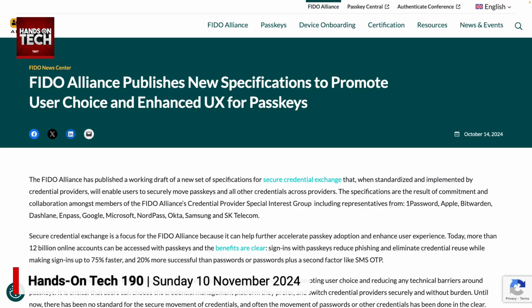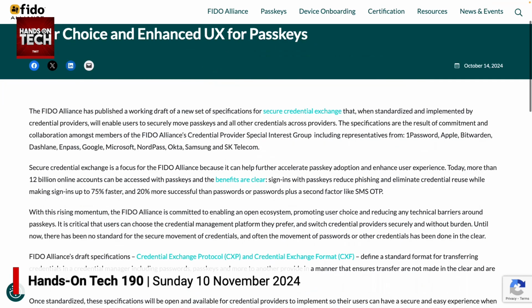When it comes to the ability to transfer passkeys, that is actually a new part of the specification that has just been finalized and introduced. I just had two people from the FIDO Alliance on Tech News Weekly, and I interviewed both of them to talk about the new Passkeys portability specs. So you can head to that episode, twit.tv/TNW, to check it out.